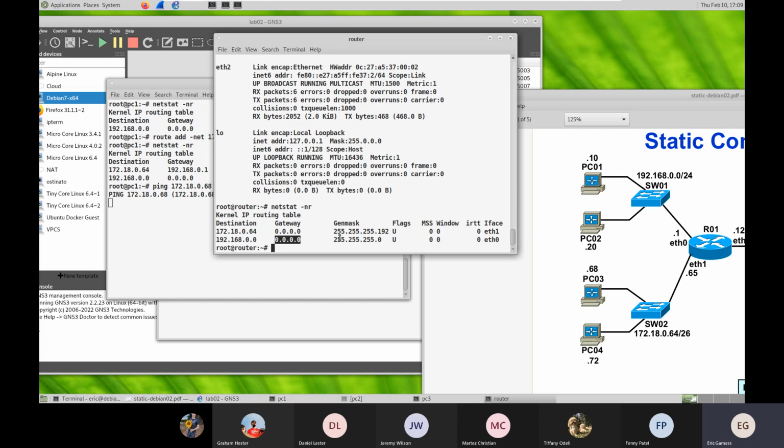What happened is that the router is a PC. On a PC by default, don't do routing. So if you want, routing is I receive a packet from one interface and I forward it to another interface.